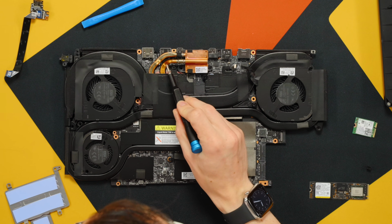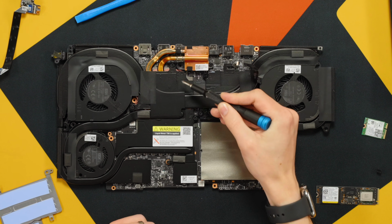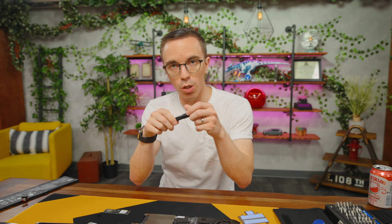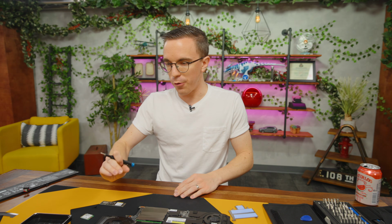So it starts out here, it runs down, it runs specifically across the GPU VRM, right? So the actual power delivery to your graphics, and that gives you about an additional 10 watts of TDP on that actual GPU. It might not sound like a lot, but when it comes to a laptop like this, pushing every 5 and 10 watts can be a very big differentiator between going from a chassis which is 19 mils thick to 25 to 30. Like, it's a big deal.